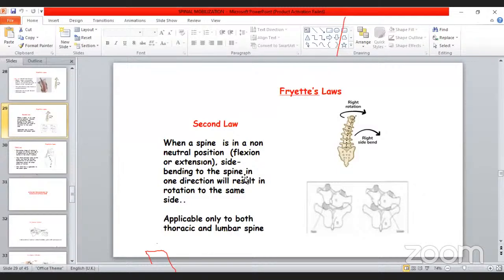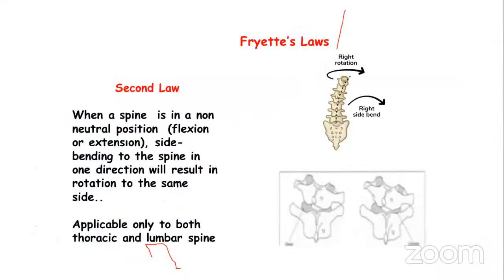In Fred's second law, there is no neutral spine. The patient is not starting with a neutral spine. Look at the diagram you have below here, not the top one, the one you have below. Somebody is already tilted into extension, all right? Or where you are seated, just move yourself into extension and then bend to the left.